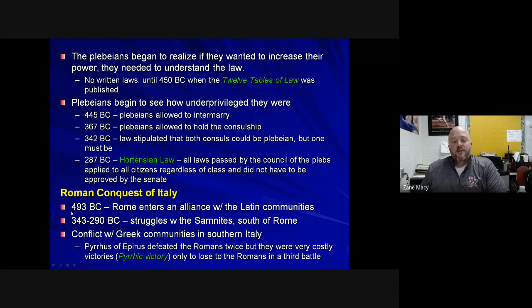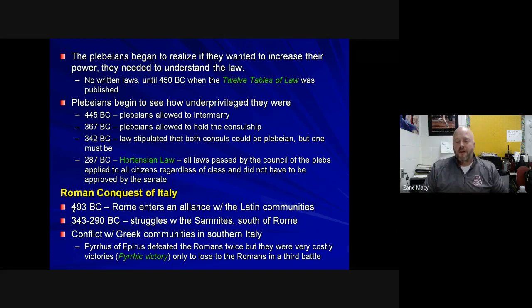In terms of the conquest of Italy, going back to 509 is when the Republic was founded. So we're looking at here, within less than 2 decades, the people of Rome and the surrounding farmland, as they start to look to expand outside of just the settlement of Rome, they start creating alliances with some of the other Latin communities in the immediate area. And this is really when you see the Republic begin to take shape. Then you jump forward another 150 years.